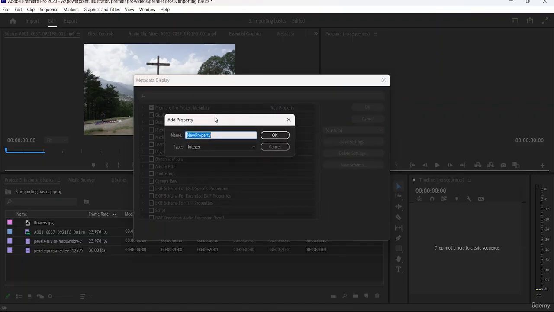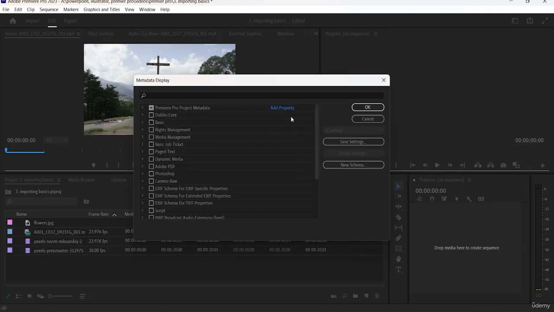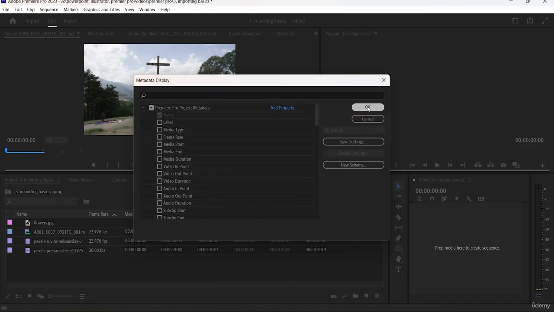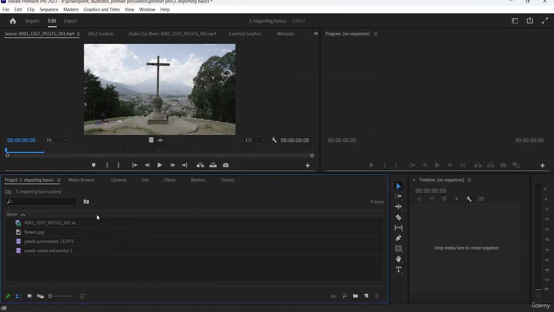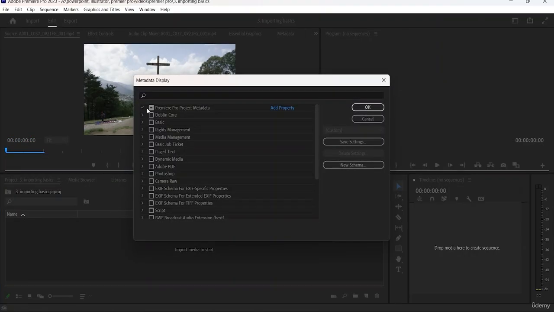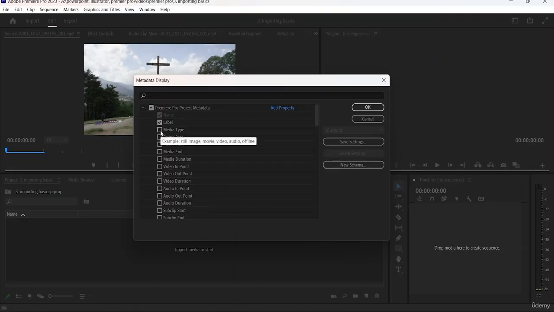Now if I select add a property, it will create a new metadata for me. Let's click on cancel. So if I press OK after that, you'll notice that I only have the name over here. Now right click, go back to media display, and this time let's click on the label, media type, frame rate.